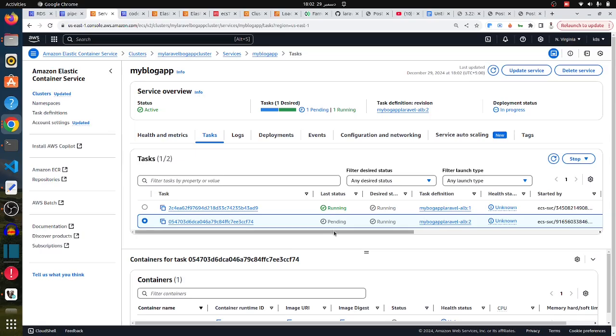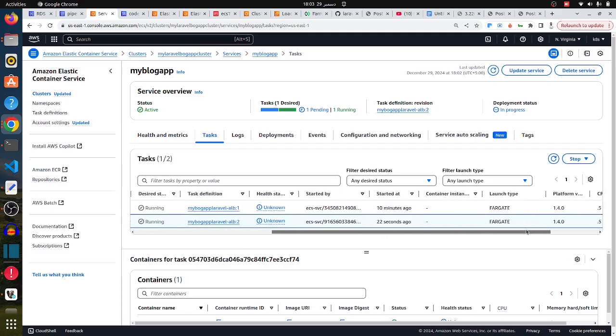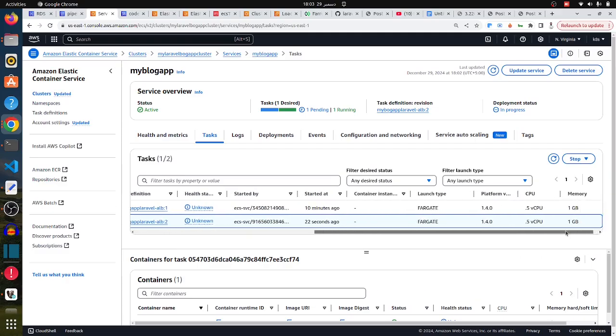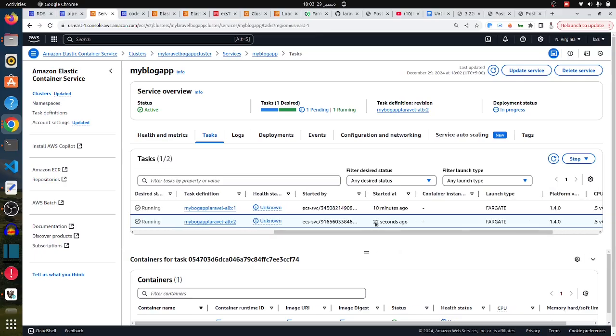If you put two, then two containers will be running, and on every deployment two containers will be deployed. Now it is also in a running state. It will be doing all the health checks and everything, and it takes about 55 seconds to 1 minute.